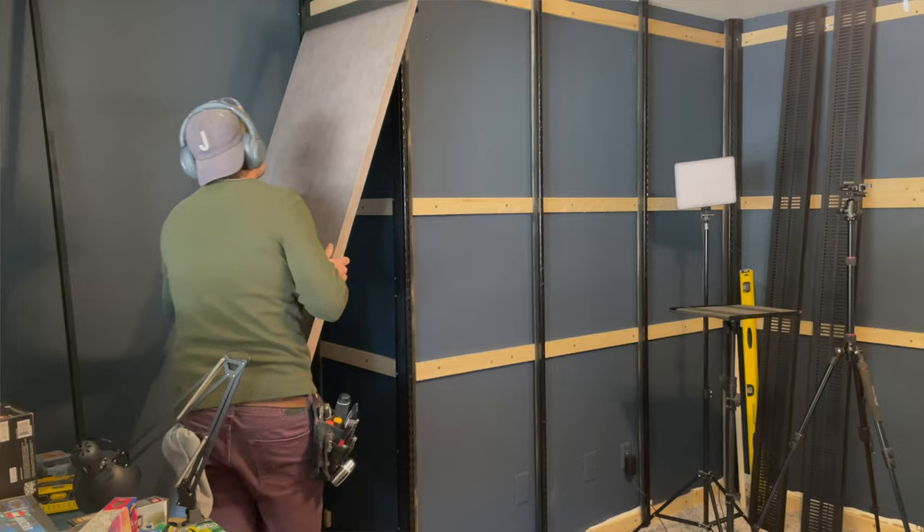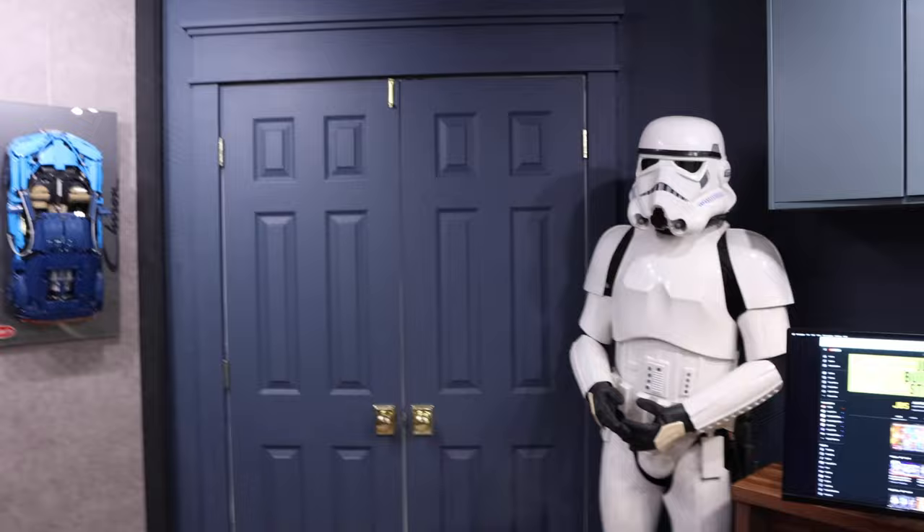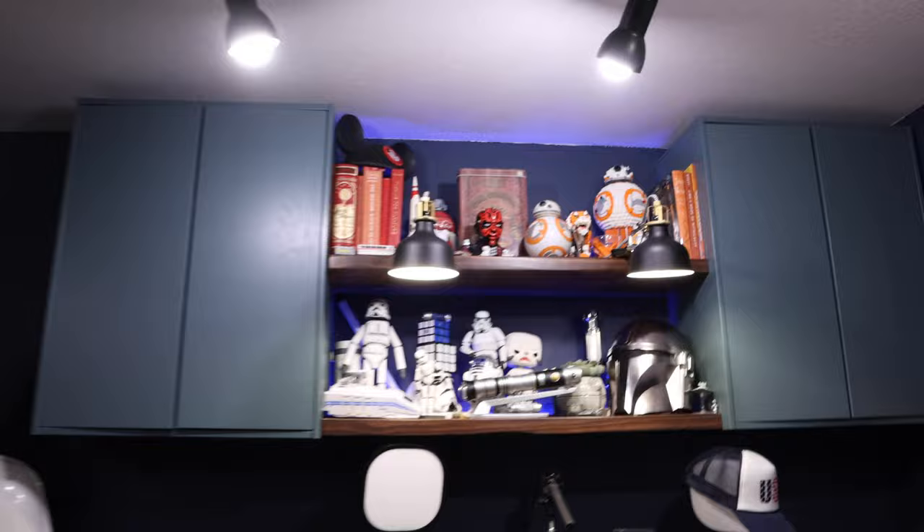These are also just somewhat modular shelves here — I can rearrange a lot of that. Those are Technic cars displayed on the wall. That's the door to the rest of the house. That's Tupac in his new spot. This is my new computer desk, which I built myself. I put a couple of cabinets up top for some extra storage, and of course a couple of shelves around the room because I cannot resist showing off a bunch of my stuff.